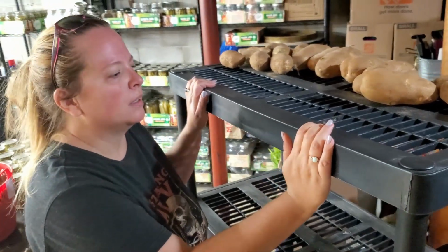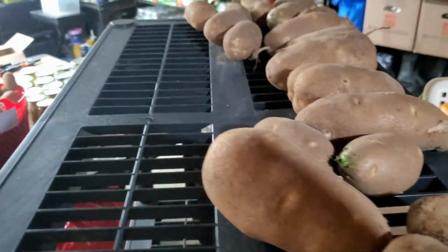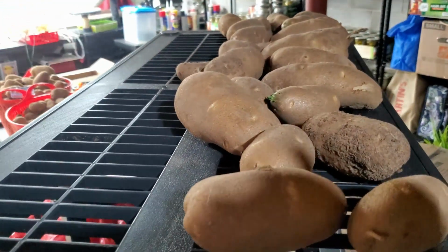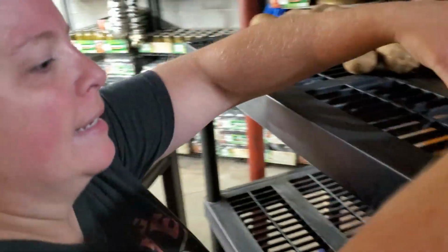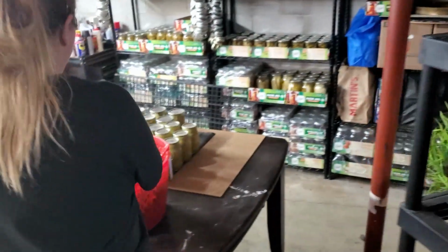And we've got some potato sacks, burlap sacks, that we're gonna put them in. I'm sure we got 4 of those yesterday. I think we're gonna need a lot more. We're gonna need 20. We'll eat a few of these too. So I'm gonna freeze them and can them, and we're gonna start working on eating them too.